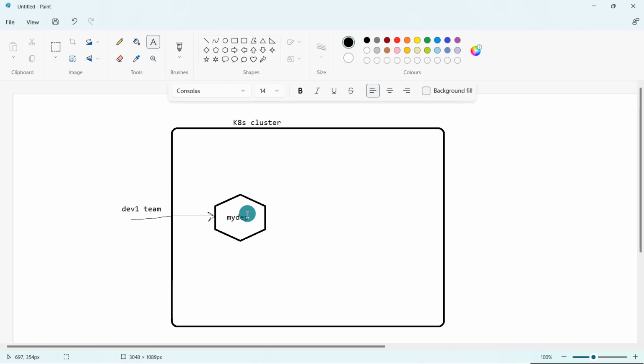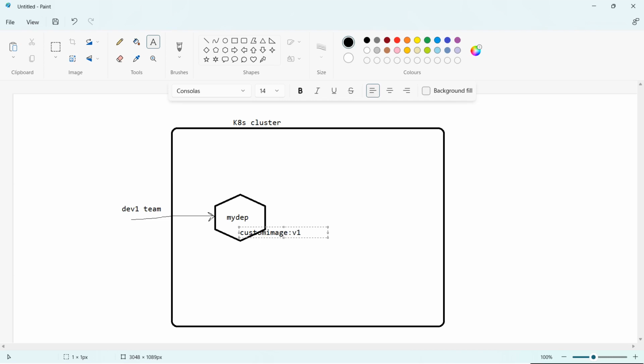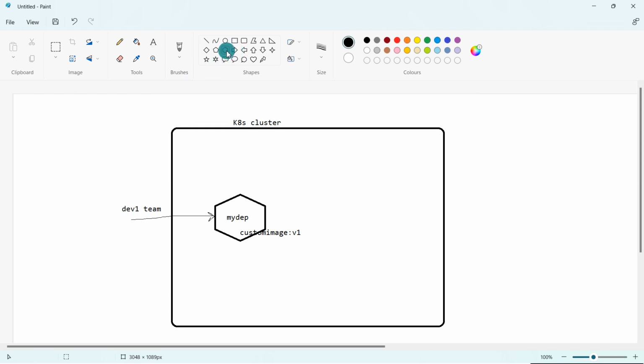So everything is okay. Now the development two team comes into the picture and they also create a deployment. Let's say within this deployment they make use of the image custom image colon v1 to create the container within the pod. Now development two team also creates the deployment with the same name.